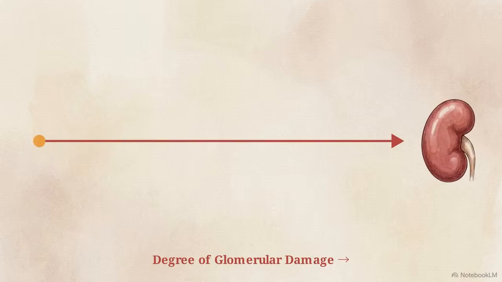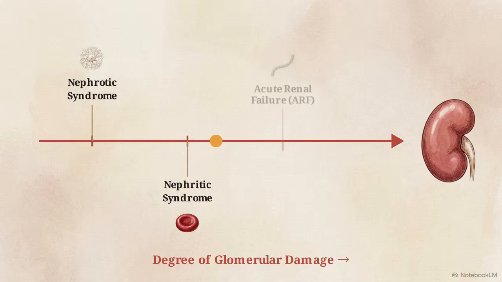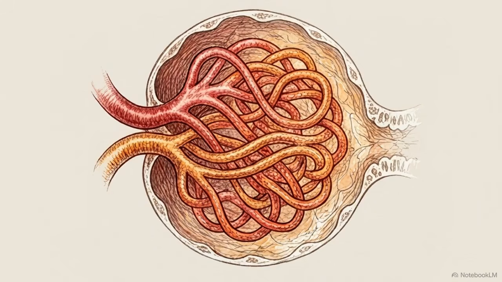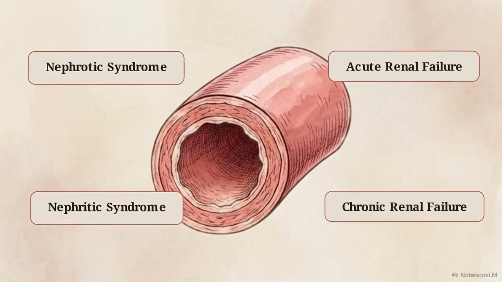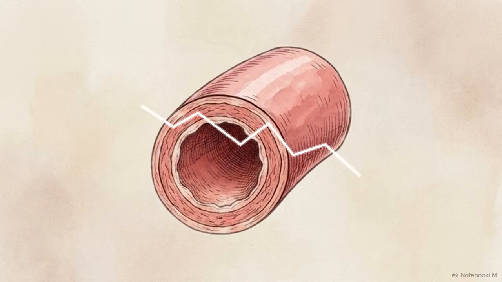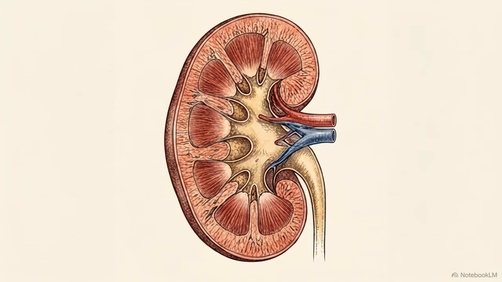If we look at this animated timeline, we can plot these four conditions on a single axis of progressive physical degradation. The structure degrading along this timeline is the glomerulus, the microscopic filtration barrier inside the kidney. By tracking how this barrier physically breaks down step by step, we can replace the memorization of disconnected symptoms with pure structural intuition. A healthy glomerular filtration barrier operates with strict physical boundaries.